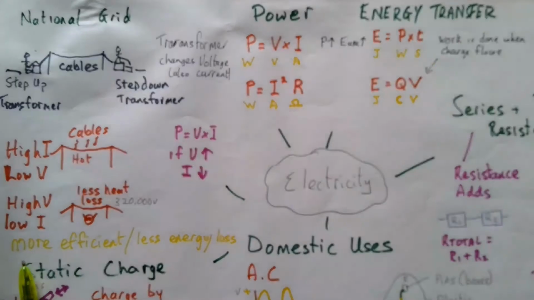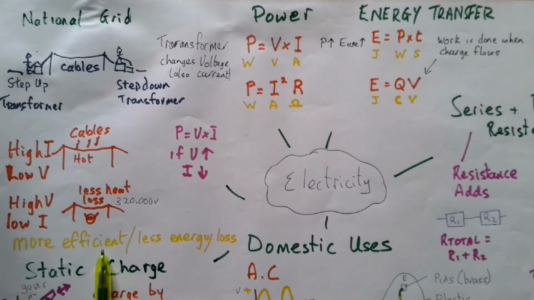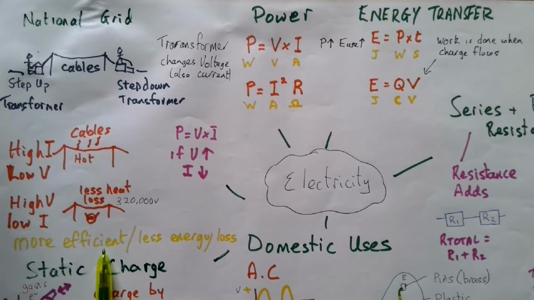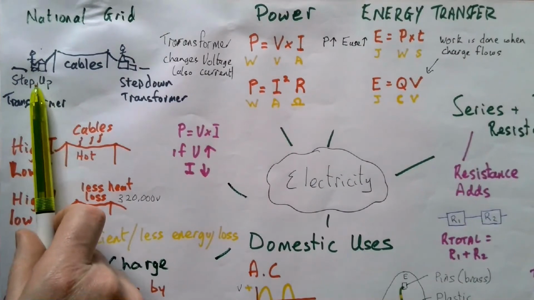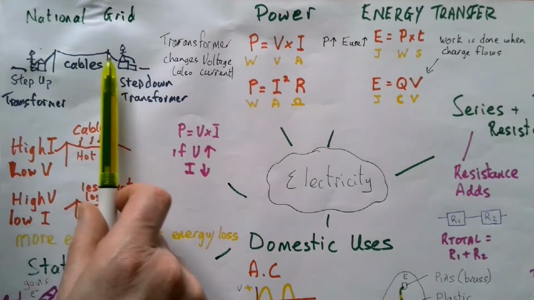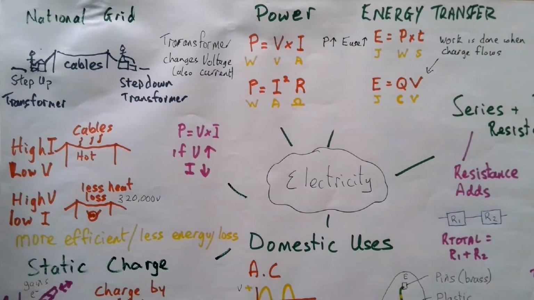So this means the national grid is an efficient system, so it efficiently transmits the electricity. That means you do not lose energy in the transmission process, so less energy is lost. So high voltage, low current means less heating in the wires, which means less energy is lost to the surroundings. And that is the purpose of the national grid. Be careful, it is just the step-up, step-down transformers and the cables. Houses and power stations at either end are not part of the grid.